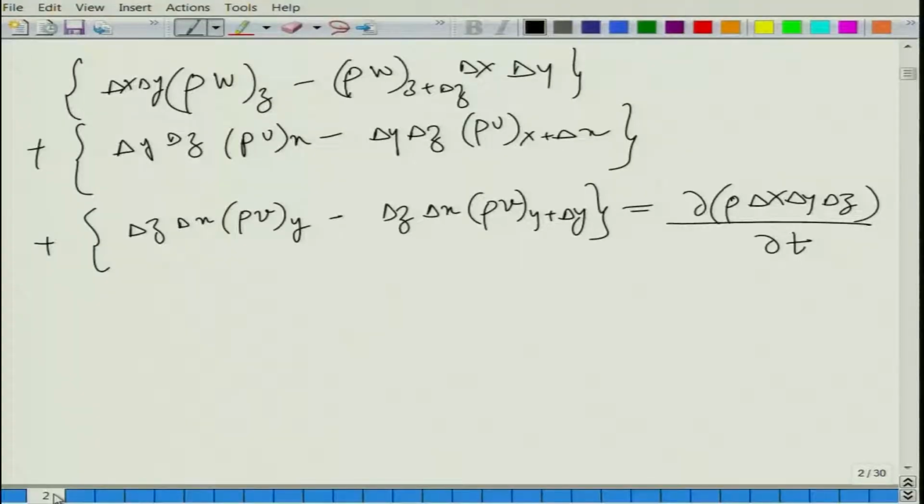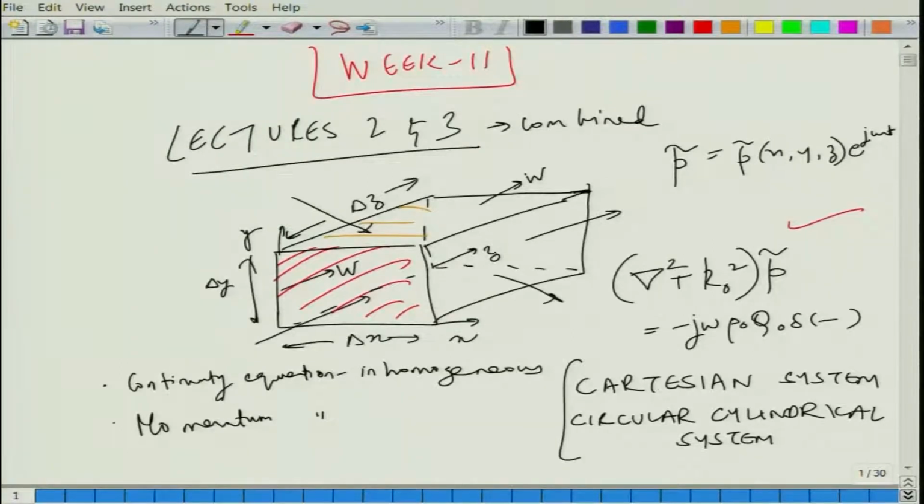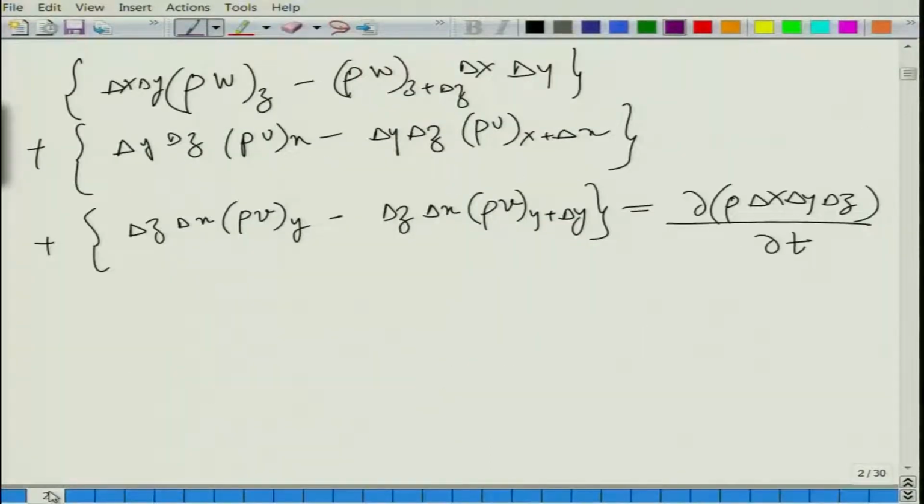Now, what is happening here is that this is what we were getting all this while, when there was no source inside this volume. However, if you consider a general source term inside this volume, let us say this entire thing has some sources which inject mass or take out mass, and the distribution of such sources is defined as, I am using a different color just to highlight this fact, m dot as a function of t, distributed over the volume. So, this is delta x, delta y, delta z.